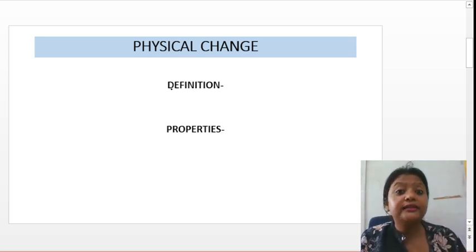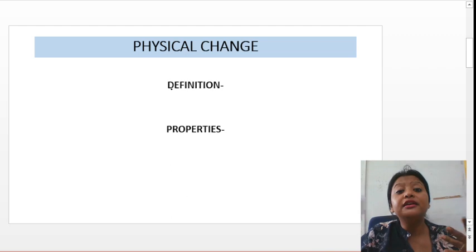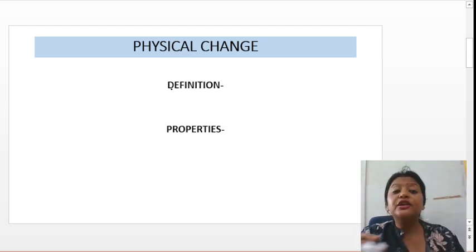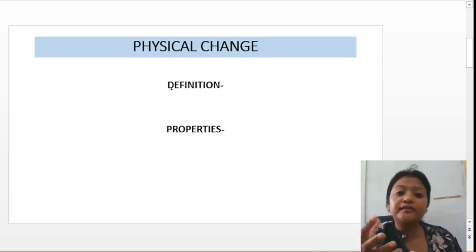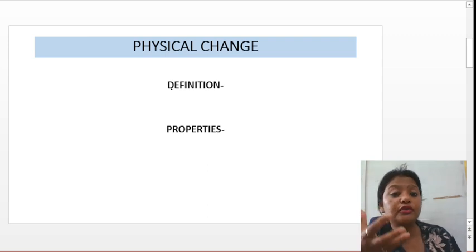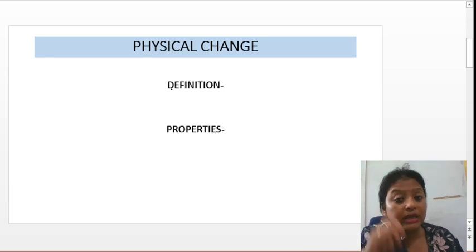It's reversible. Number three is that no energy has been used, neither has energy been released nor has energy been used by this. Okay. Number four, which is again very important, is that no chemical changes occurred out here. You can see here only maybe some molecules got arranged. Okay, some bigger molecules got arranged. Or you can see in some other physical changes the arrangement of molecules may change, but there is no change in the chemical property of that substance.